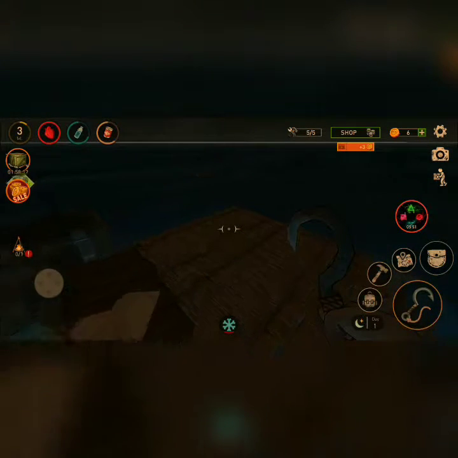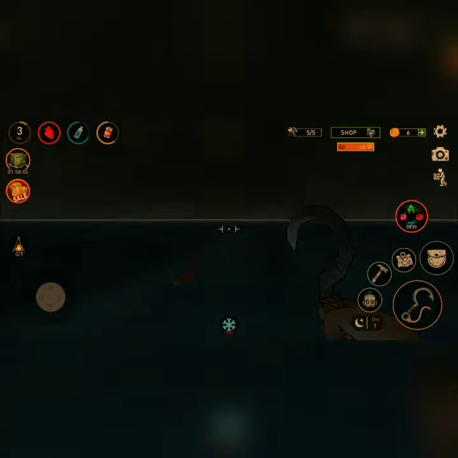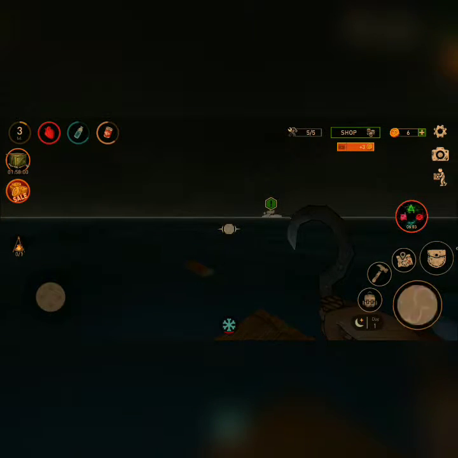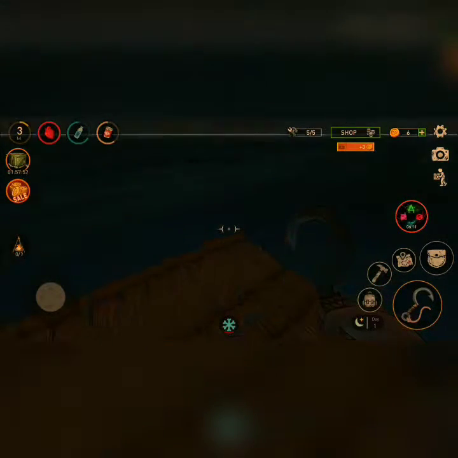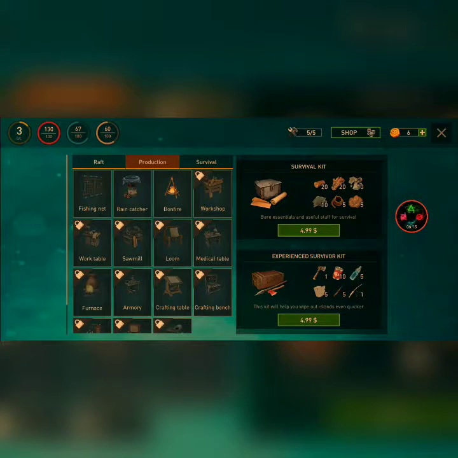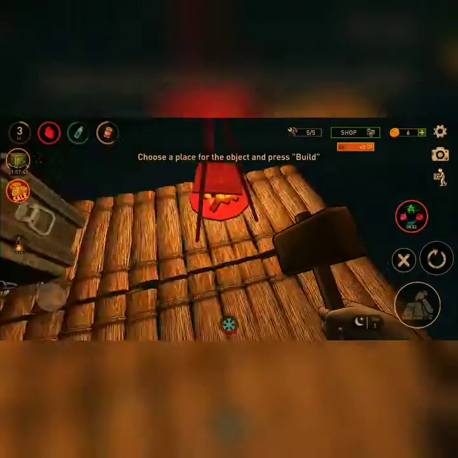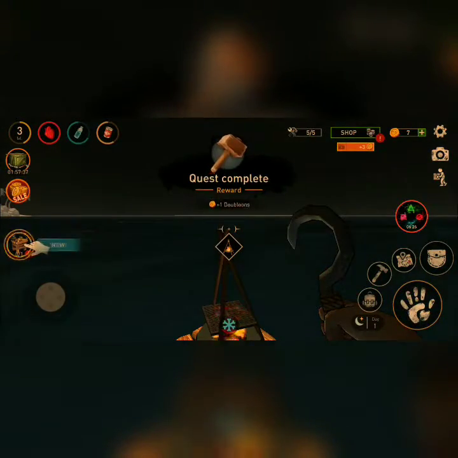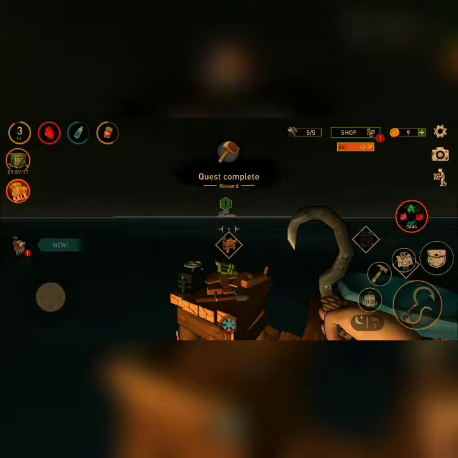Okay, and I'm saying now I need to build a campfire. Oh, I don't want to do that yet. Got you. Okay. Let's build a camp bonfire. Why are you doing it right in the middle? There. What's this? Build a workshop on the raft to craft useful instruments. No, what are you saying?